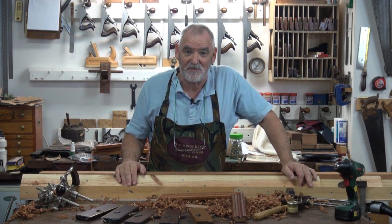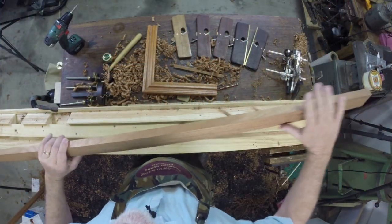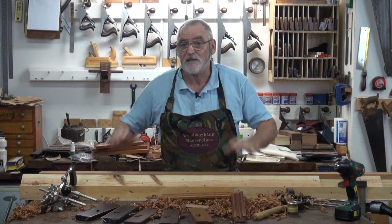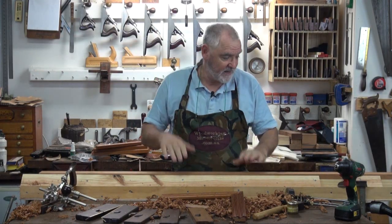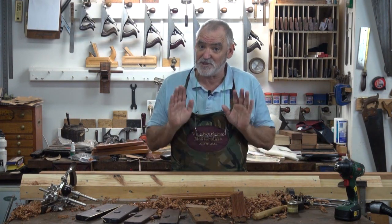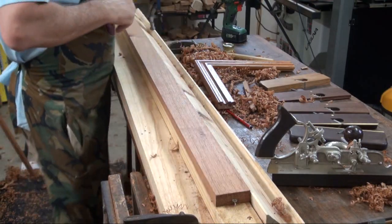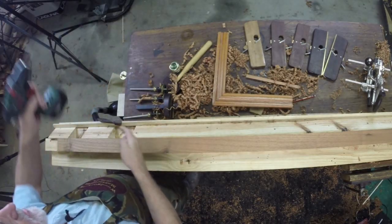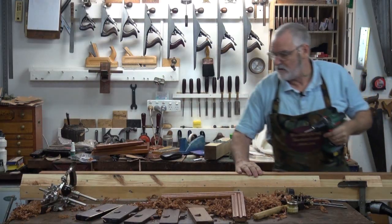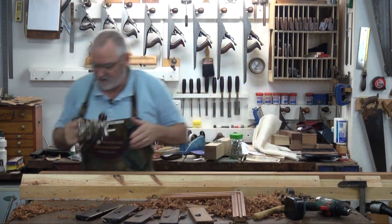So I guess I'd better put the timer on and get into it. And by the way, this would be the same length of timber you would need if you were doing a skirting on a cabinet. So apart from the rebate I'm putting on this, you could use it as a skirt of a cabinet. Put it up against the stop nail here, get a stop nail or stop screw at this end. That's not going anywhere and we'll start to cut the rebate.